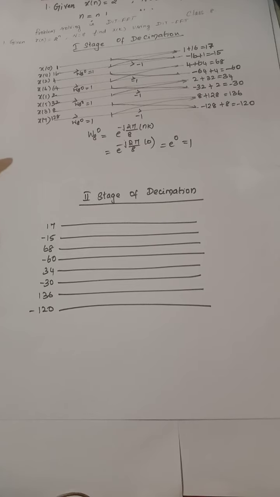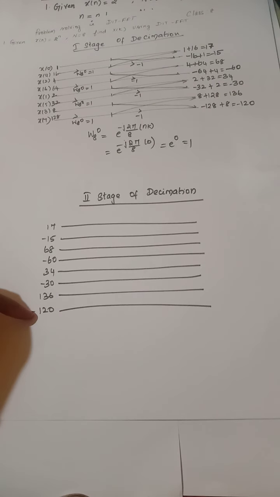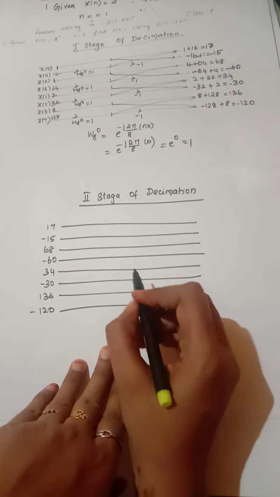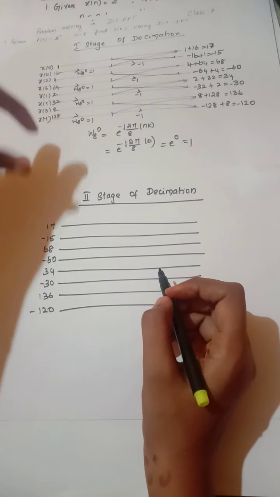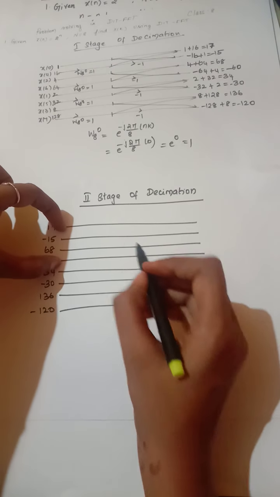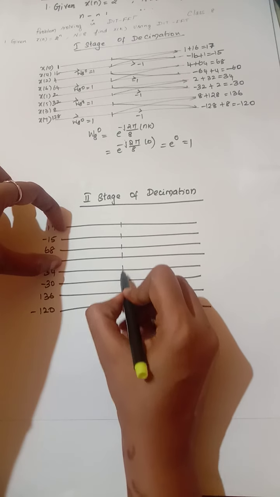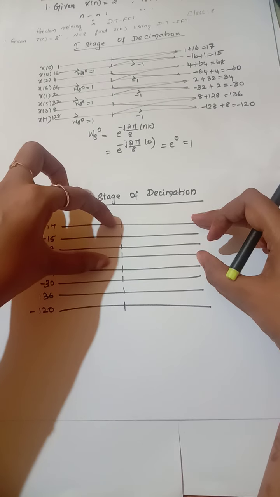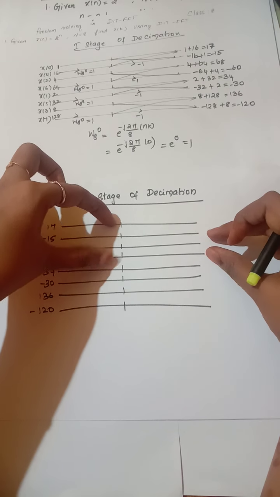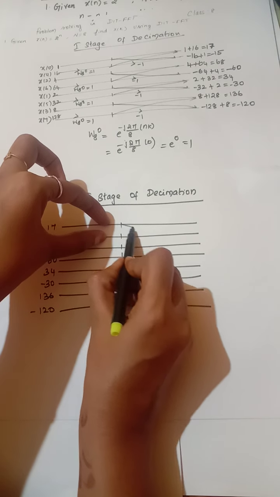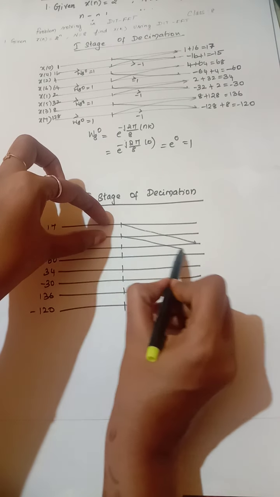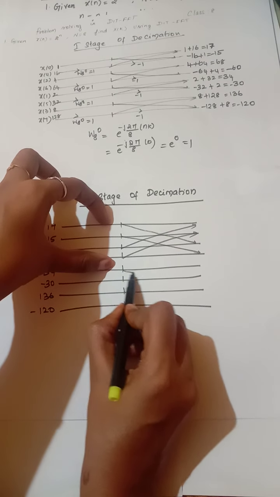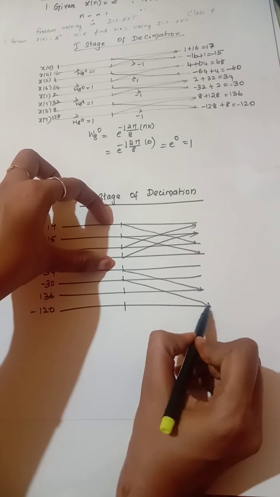In the second stage of decimation, the previous output is given here as the input. Similarly we have to draw the flow graph. In the previous stage we grouped into 2. Now we are going to group into 4. As one stage, first you need to divide this line. This is a separate group. If you divide the 4 group into 2 groups, you will get 2 groups. For these 2 groups, I am going to combine them like this, and draw like this. Similarly I draw like this for the second group.